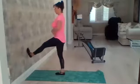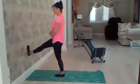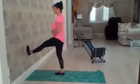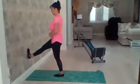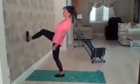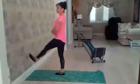So I'm gonna hold it. Like I said, you're gonna see me fail a lot. I'm also tight in the hips. If you've been sitting and watching Netflix more lately, you're going to really notice that you might be having to do some tennis ball release work, all right? My leg would go lower because A, I don't have very much flexion in my ankle, and B, I might be squeezing my hips to get up higher, which is not what I want to do. Again, I want to keep it stacked, and I also want the length in the legs. All right, length in the legs, keep it stacked.